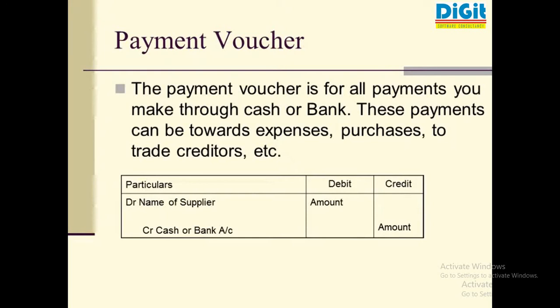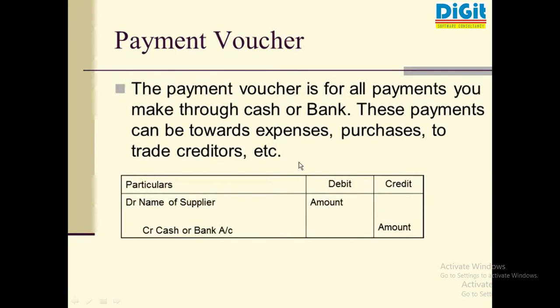Okay, not say you are depositing into the bank, so that we cannot consider as payment, because the money is still with you. You are not giving to outside. Okay, outsider. So either cash or bank, you are making payment, then you have to select your payment voucher. This payment can be toward expenses or purchase or to trade creditors, etc.